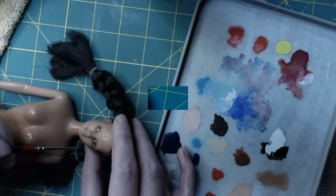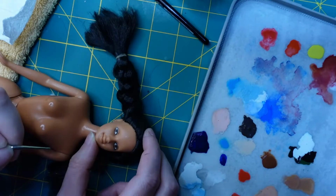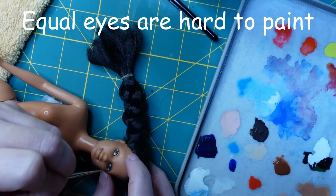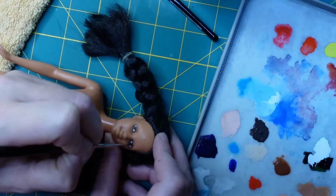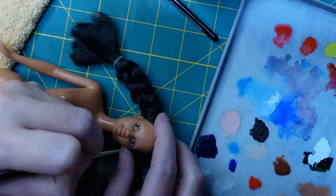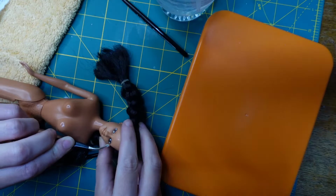Like mentioned before, I needed several tries to make two equal looking eyes. I tried to improve my painting here a little bit, used some white and black to make them really look equal. The not too long brush strokes of black for the eyes are, I think, the most important factor for Asian eyes, because when you do them too long, they don't look Asian anymore. As mentioned before, when you don't like it, you can always remove the step you just did with a little bit of rubbing alcohol, and then it's no problem to get one step back.